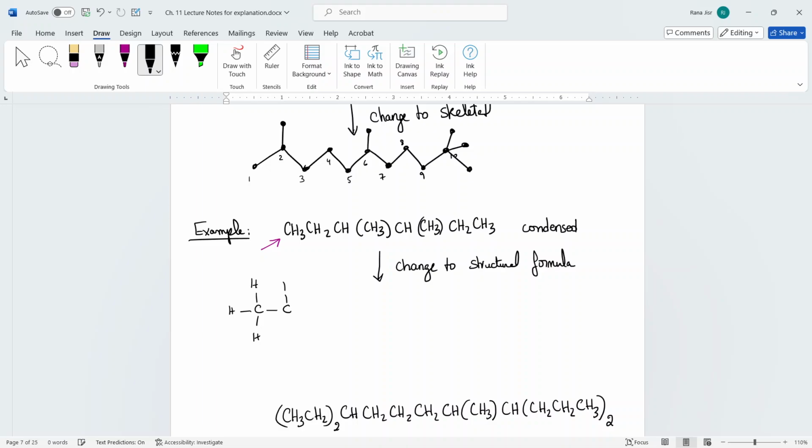So move one atom at a time. That is connected to a CH2, so this is a CH2. It's connected to a CH, so that is a CH. Now on the CH, what do I have? I have a CH3 in there. So I'm just going to go ahead and put the CH3 as a branch. So that is a CH3. Notice what I did. When you add a branch, just either add it down or add it up. Leave that line to the long carbon chain, okay?